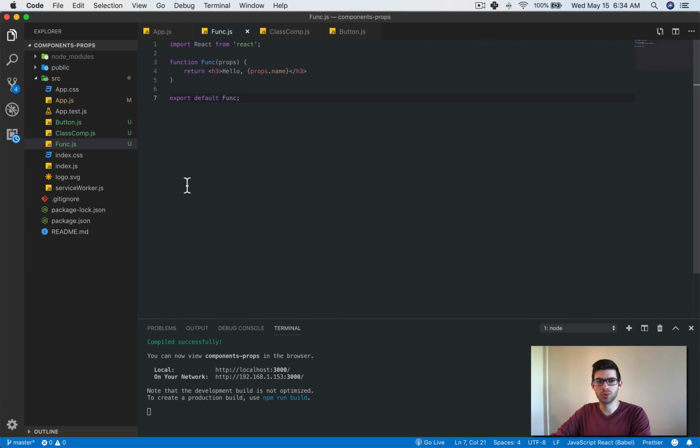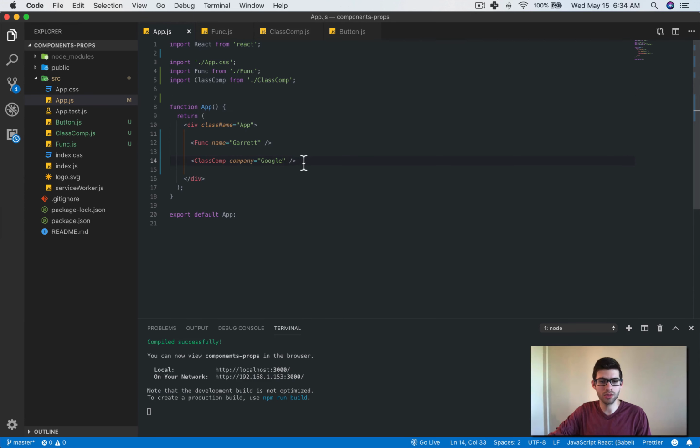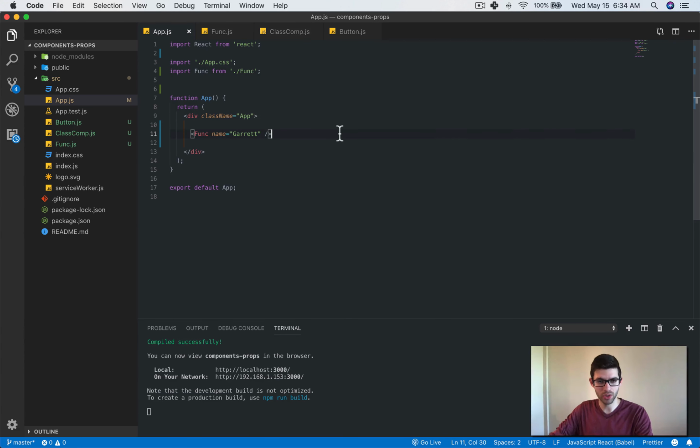So let's really quickly just walk through what is going on right here. Let's get rid of this just for this video because we're not really using them right now. I just want to briefly show you guys how it works. We've seen in React that we can use normal HTML elements like that, right? Nothing wrong about that, works perfectly.